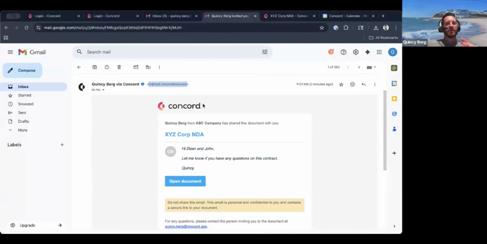So once again, very straightforward example, but for a lot of our customers, that is the experience that the recipients see. Hey, Quincy, we have a really good question in the chat, and I love this. So this person asked, are you suggesting using share versus send like request signatures, which is such a great question. So there are reasons why you should use one over the other, and it truly will depend on your situation. So with what Quincy showed, when you hit that share button, the first benefit is that you get to customize that message.